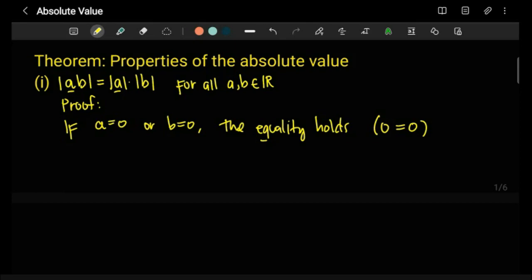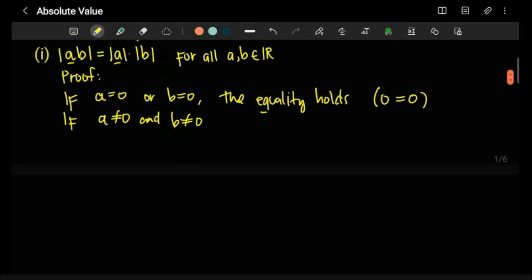So now what if none of them is 0? Okay, so we're looking at the case when A is not equal to 0 and when B is not equal to 0. By trichotomy again, A has two possible scenarios: A is less than 0 or greater than 0. And B as well, B is either greater than 0 or less than 0. By the principle of counting, there are four cases, right? Two cases each for A and two cases each for B. So we have 2 squared, or 4 cases. Okay, so for the first case, we have A greater than 0, right?